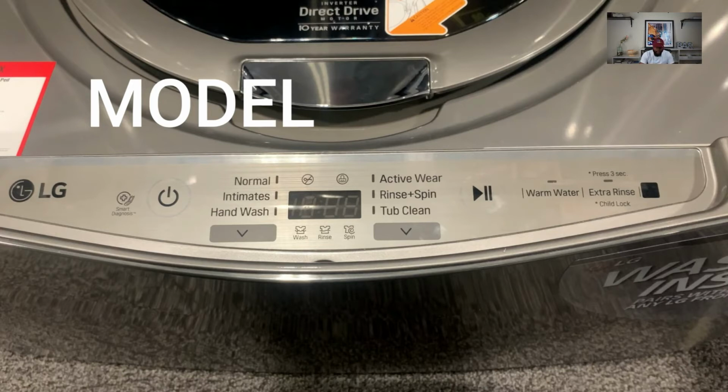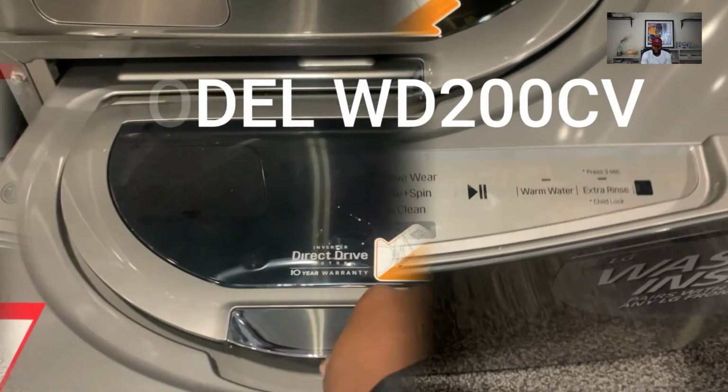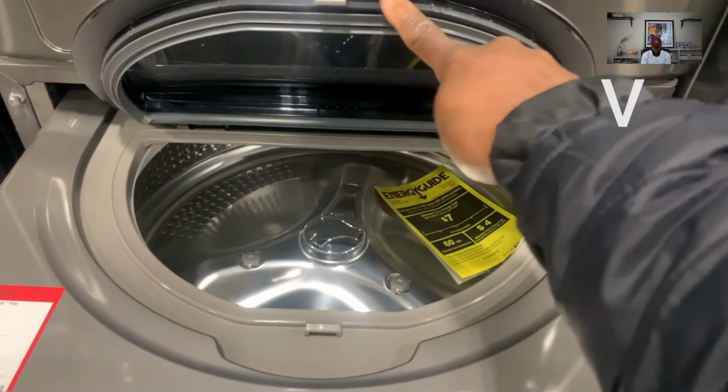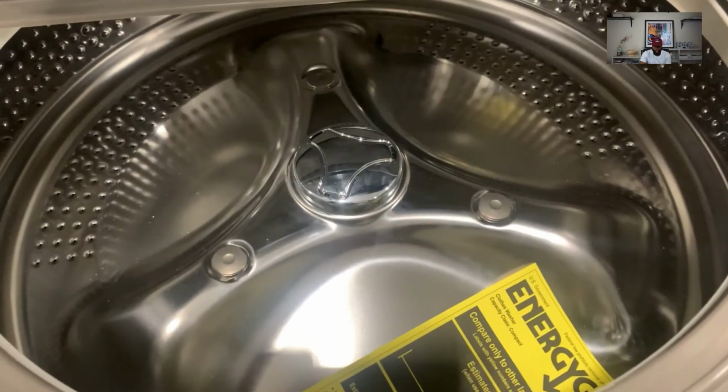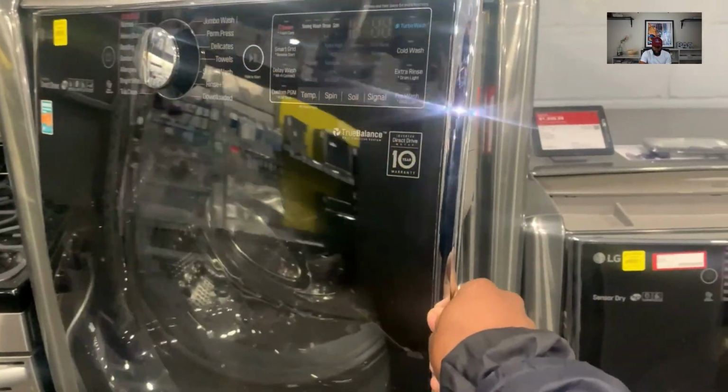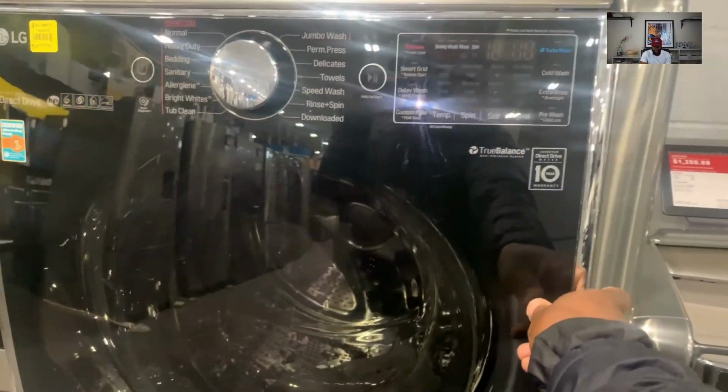That's the little mini washing machine there. Everything is good there. We can let this joint run a little bit and talk about it, see it move, see what's going on there. But this is the LG washer, both the front loader and the bottom washing machine that you can put stuff in. An awesome machine that costs a lot of bread, man. So you're going to check out the price portion of this video. This is just the functions and the features. Alright, so we'll talk to you soon when we finish dissecting this joint.